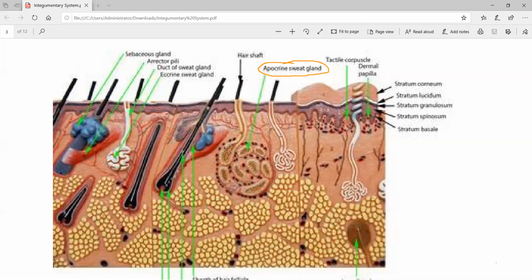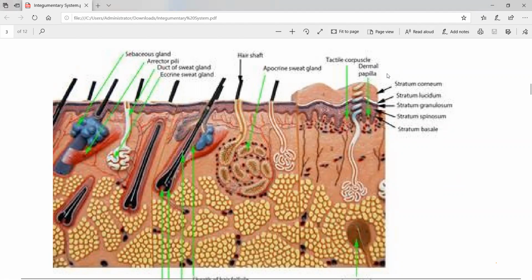So hair growth under the arm and your hair in the pubic areas. That's where you're going to see the apocrine sweat glands being located. The sweat that comes from apocrine sweat glands is a thicker, almost milkier type substance, and it's associated with a very strong odor. Whereas your merocrine sweat glands are not associated with a whole lot of odor, and they have a very watery sweat secretion.